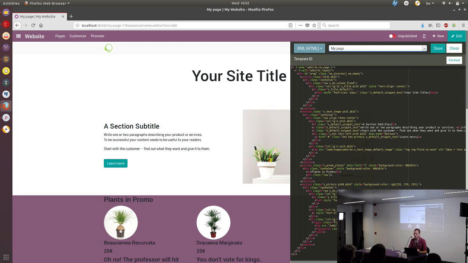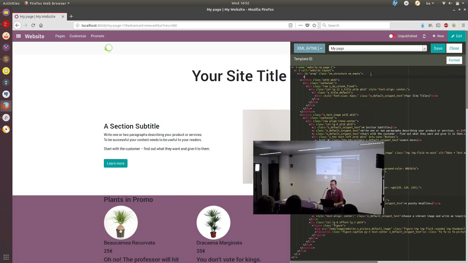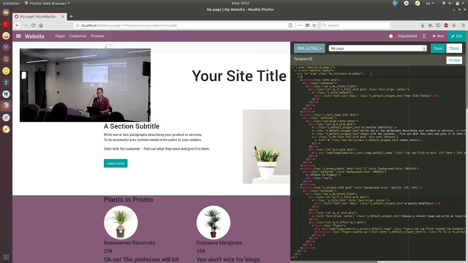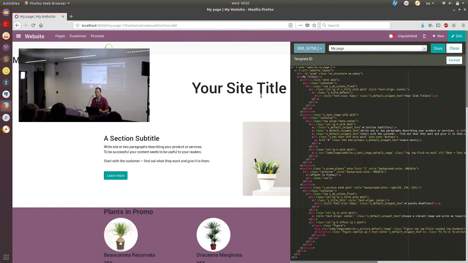And for example, if I want to add a title with my title, you just have to write, and it appears here. So it's very interactive. You can see your changes directly without having to update your module, and that's it. And if you have messed up your customization, you can also reset them.